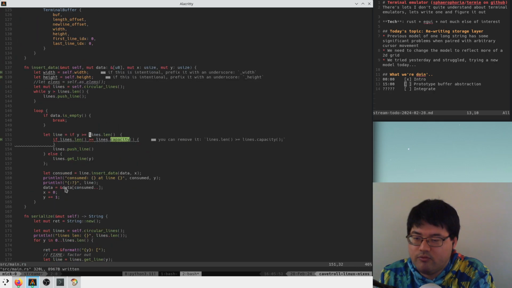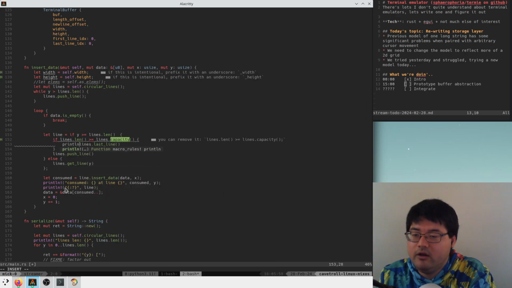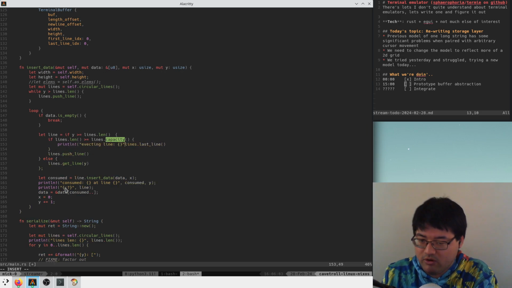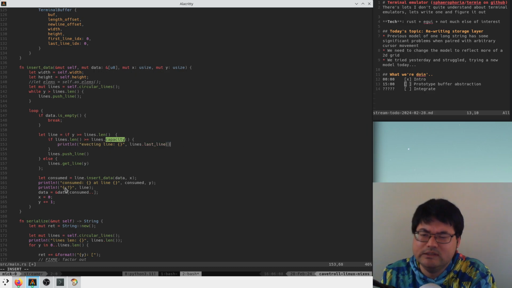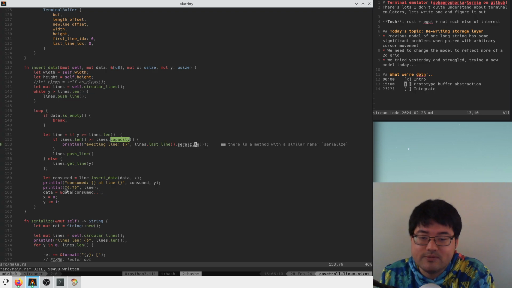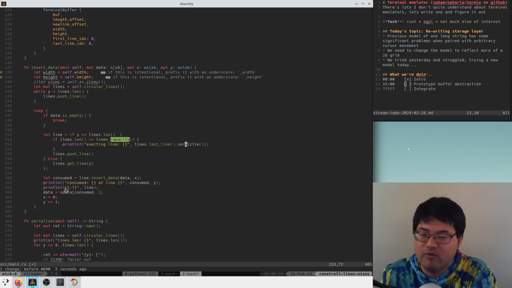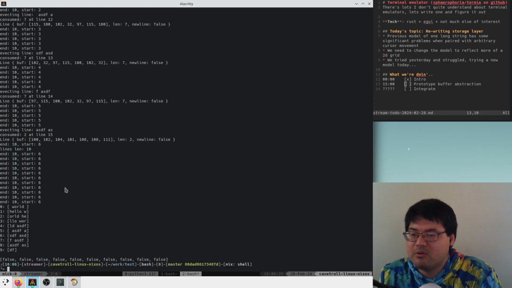So if we are greater than or equal to the capacity, then we will print evicting line, and we'll write out what we're evicting. So it's lines line serialize. Yeah. And I misspelled serialize. Wow, that Z was so far from where it's supposed to be. Okay. So now if I run this, we should see.